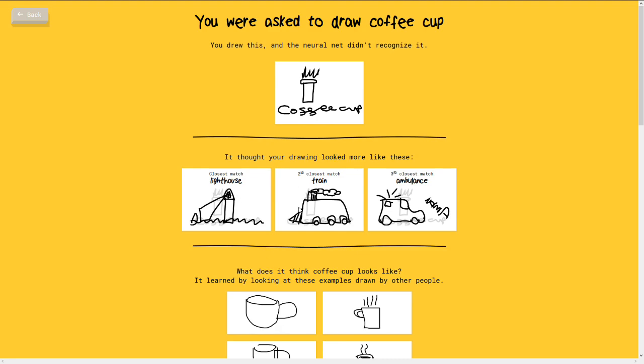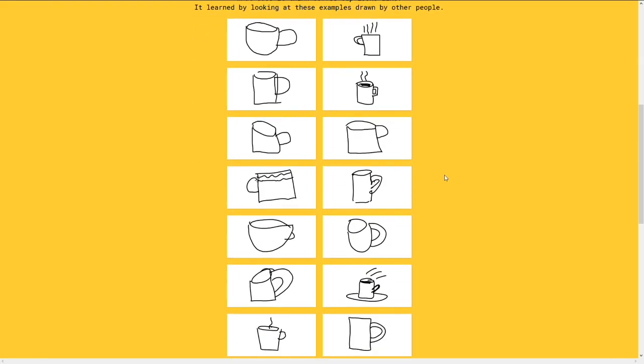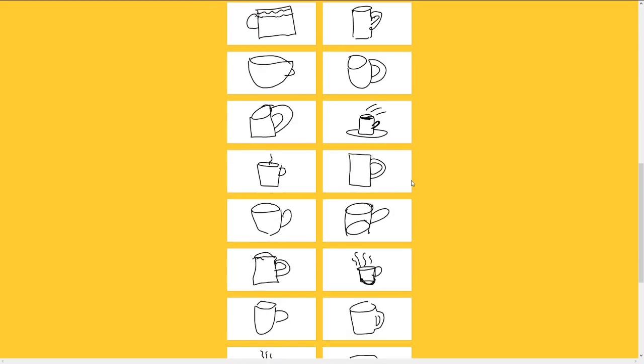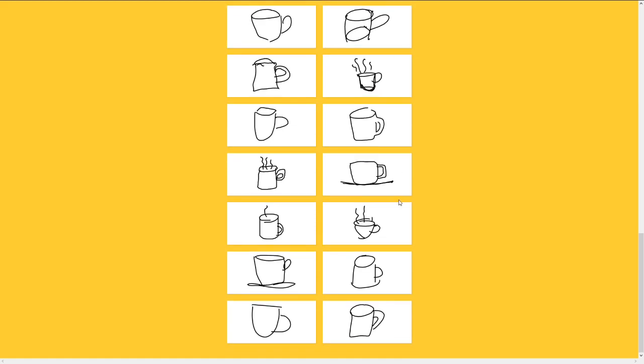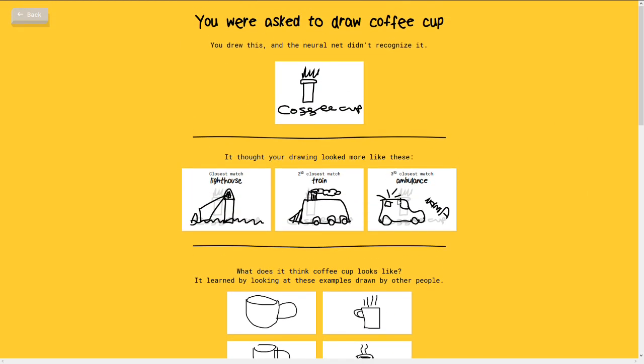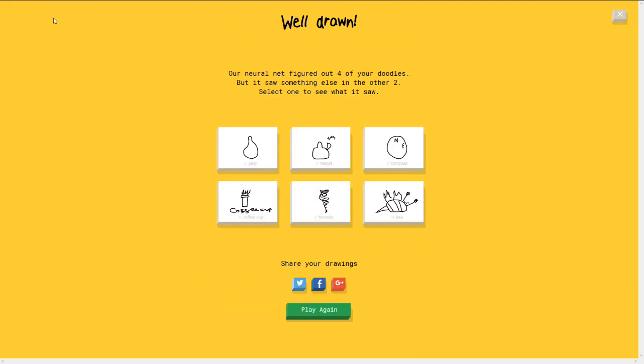I can see that. A train. What? I mean a train from above possibly - those could be the lights. An ambulance. No. No no no no no. That's not an ambulance you crazy woman. Right. I was trying to do like a cardboard coffee cup, a paper one, whatever it's made out of. So yeah. That's a mug. That's not a coffee cup specifically. So you're crazy. All right.